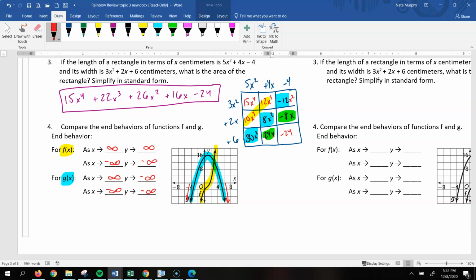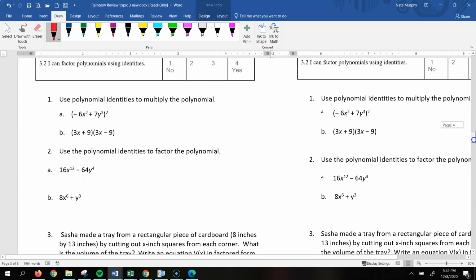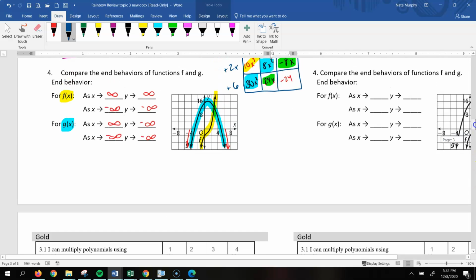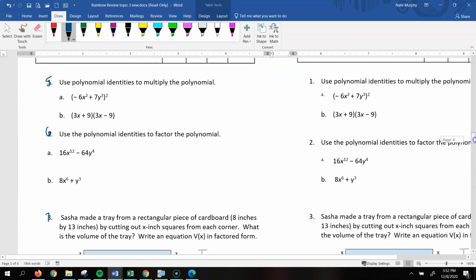All right, let's look at the back side. It says number 1 here, but I think in your sheets it would say number 5, 6, and 7. That just made it easier when you were posting your answers on Schoology on that form. I did change those, and that way it would be 5, 6, and 7.